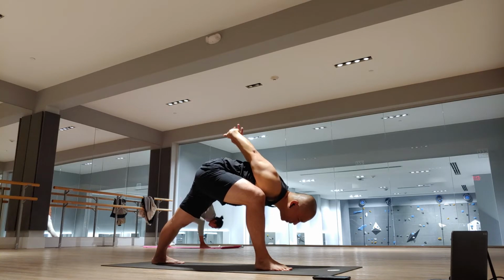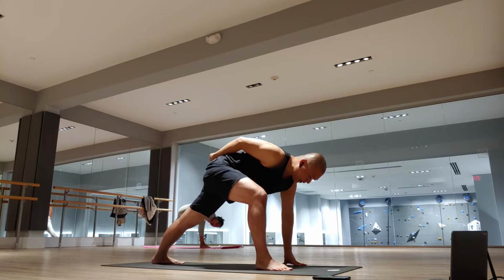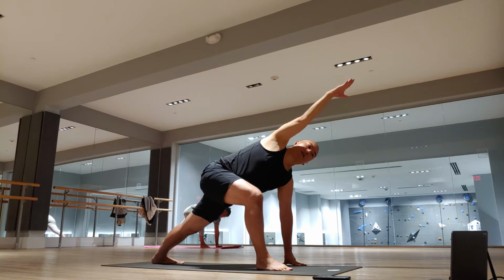Stay in that forward fold and release your left hand to the floor. Once your left hand is reaching, lift the torso up, raise your right arm up to twist in a twisted lunge. Or twist the side angle here, rotate the side angle. Extend the right arm forward, so extended revolved.